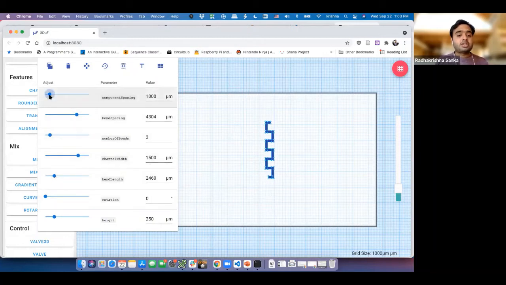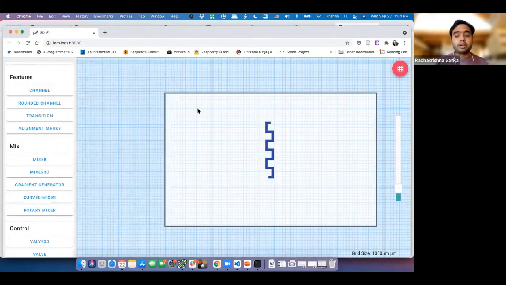And we also have an additional slider here called component spacing, which will save onto the design file so that in case you ever want to check later on whether the component spacing around this component is correct or not, you can utilize this parameter. Similarly, you can copy, delete, move it around, and you can do a bunch of different things with it or make arrays out of it. For now, we'll not be going into any of that, but I'll be showing you all quickly how to make this quick new component in the code.